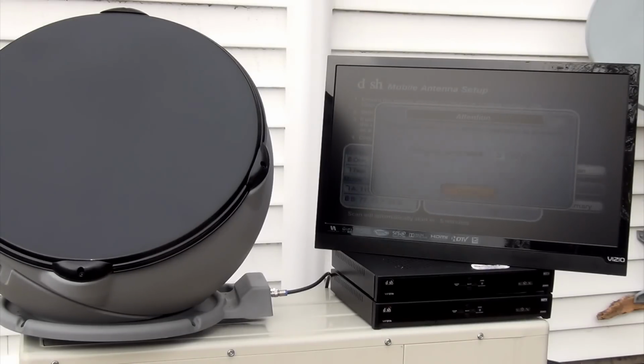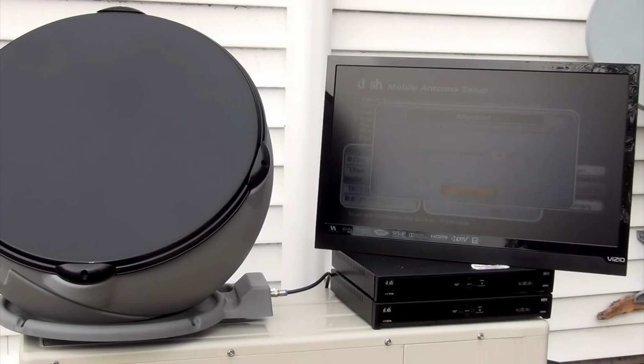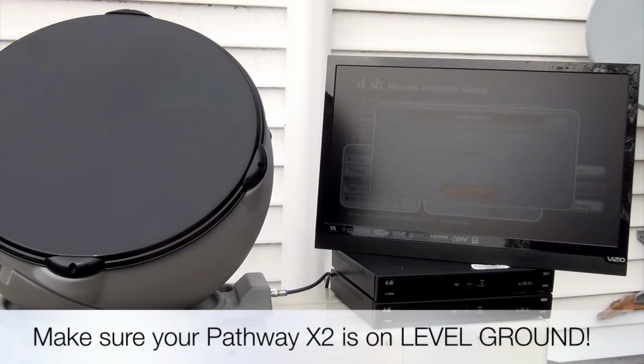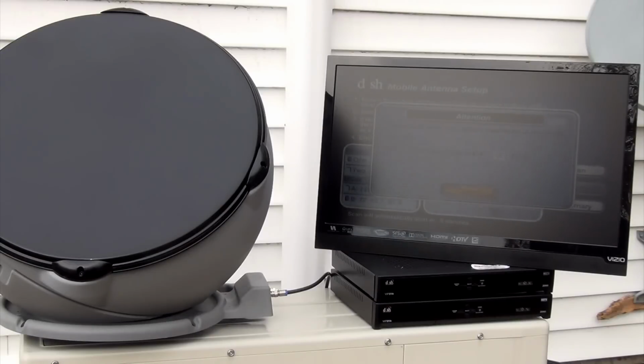Now when setting up a Pathway X2, remember that you need to have it on a level surface within 3 degrees of level. 3 degrees is the maximum you can be out of whack for levelness, so levelness is very, very important. So just make sure you're level, put the Pathway on top of it, plug in your receiver and the coax, and follow the instructions on the screen. It's very, very simple to set up.